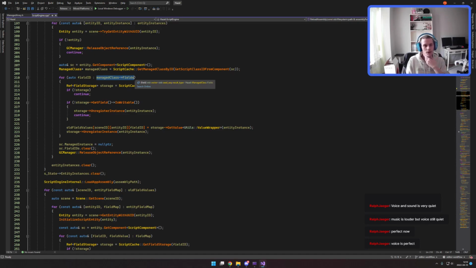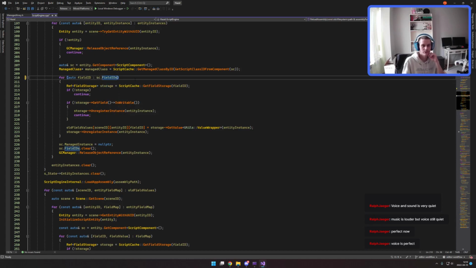Also, why am I iterating through the class fields? We should technically be iterating through the script component's field IDs. Although it doesn't really matter because they should be identical, but... Well, no. We do need to do this, I think.